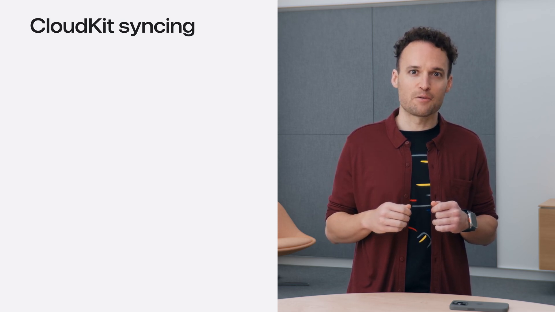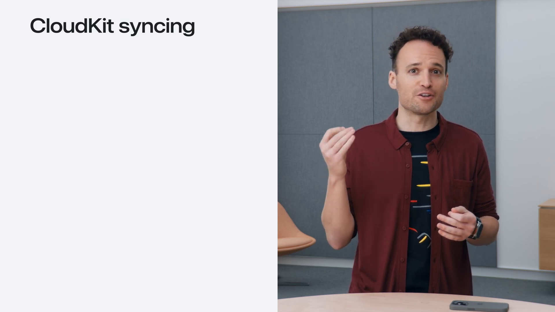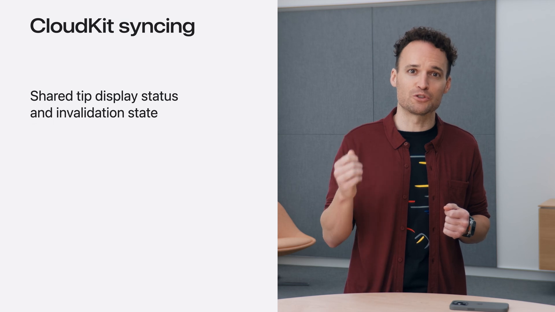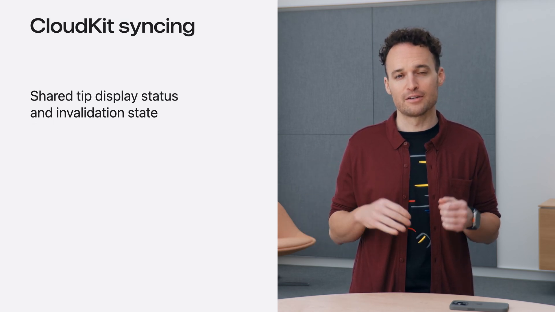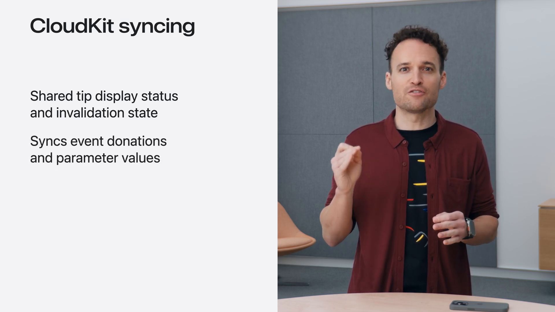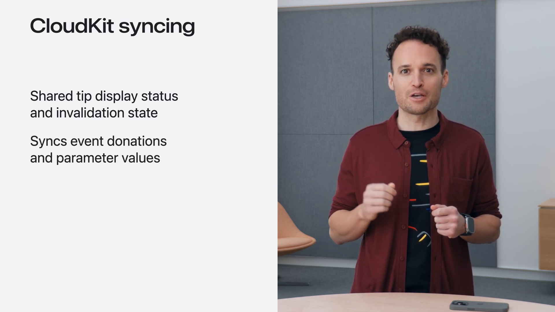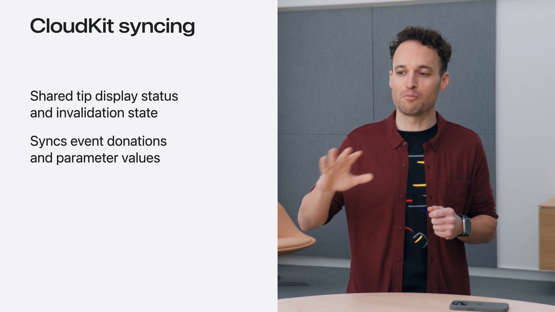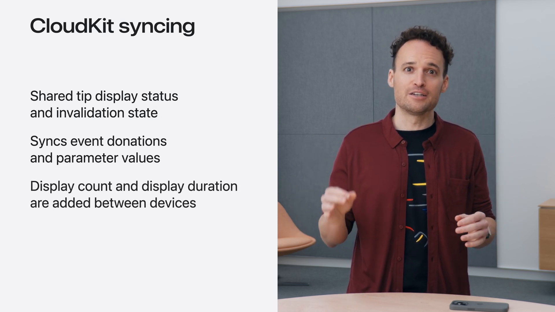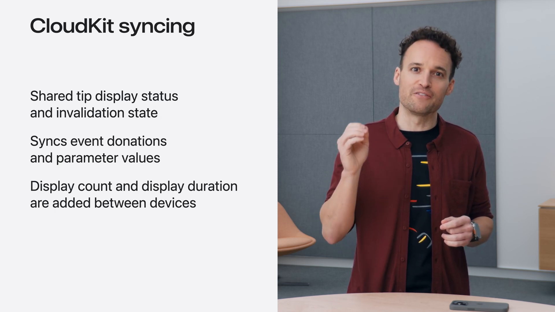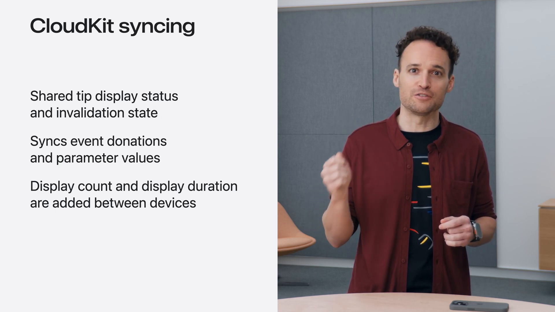Tips in your app may only appear a few times before being invalidated. By persisting your tips, TipKit avoids loading their models into memory until they are ready to be displayed. And with CloudKit syncing, a tip's status and rules are shared, so tips are not re-displayed on one device after being dismissed from another. TipKit also syncs events and parameters, allowing you to create display rules based on event donations across multiple devices. And display count and duration values are also synced, so tips that specify a max display count can be invalidated based on their total number of shared appearances.